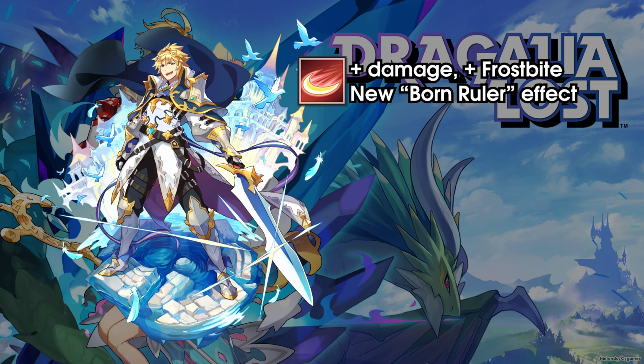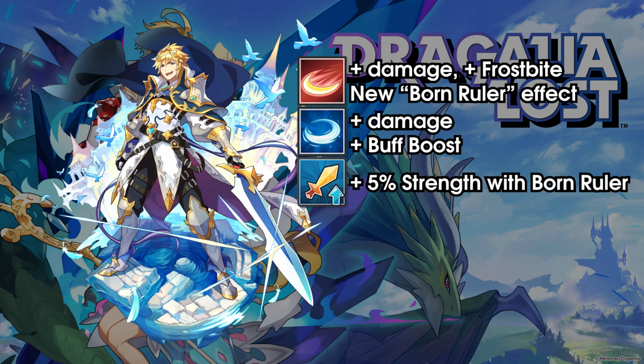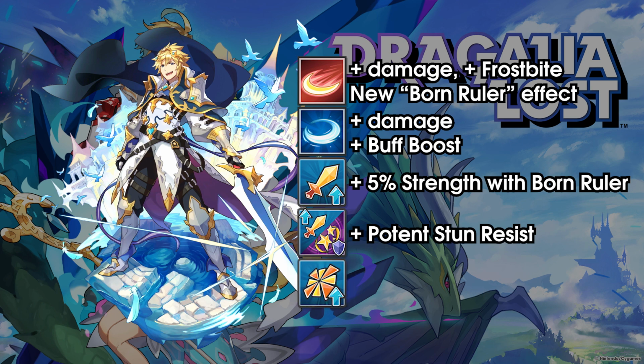The sim seems to suggest that you're best off using your Born Ruler stacks on upgrading the 4-strike once you have 2 stacks of Born Ruler. So this means that you'll want to avoid using 4 strikes until you have 2 stacks to consume. Xander's second skill, Royal Maelstrom, goes from 3 hits of 248% to 3 hits of 253%, and it now gains the plus 5% skill damage per buff on Xander. Xander's Striker's strength is now Born Ruler, which grants an additional 5% strength when the Born Ruler buff is active. His stun resist becomes Potent Stun Resist, and his 4-strike damage ability of 50% goes to 55%.